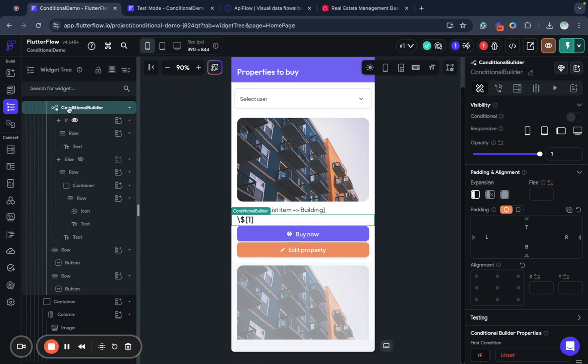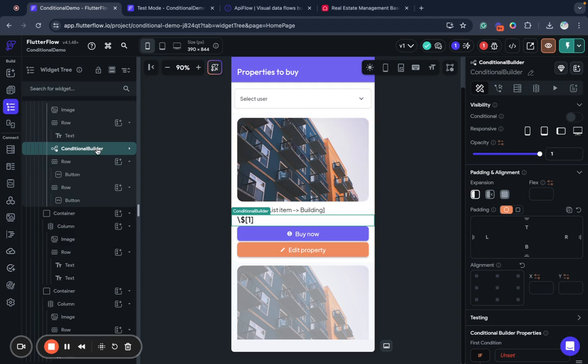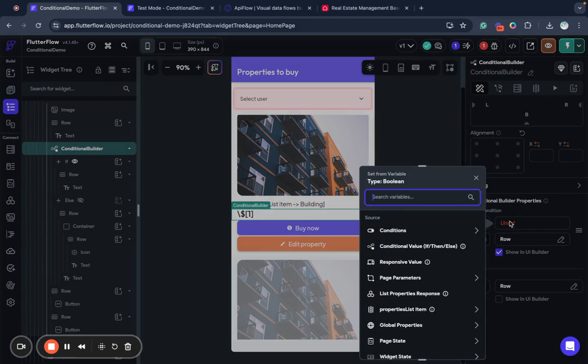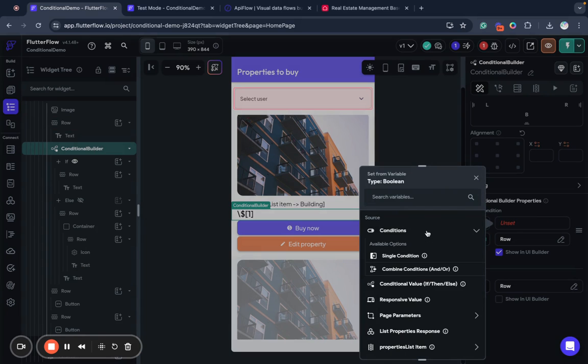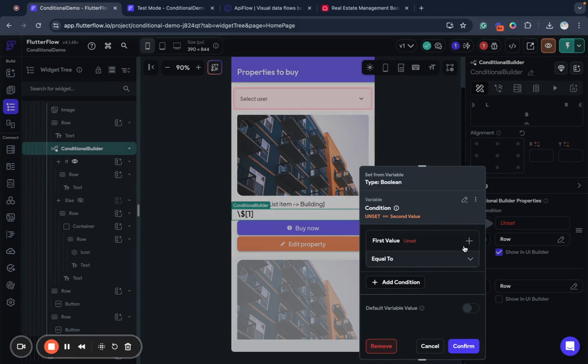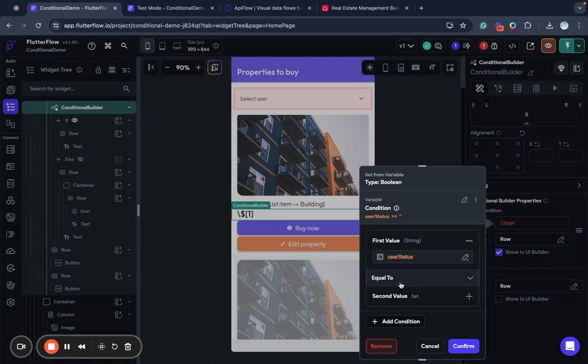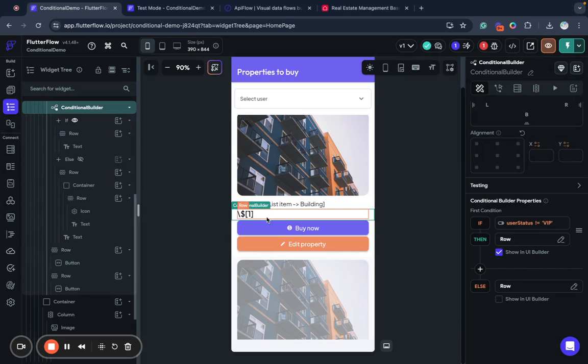So our condition will be next. If user conditions, single condition, first value, property my selected page state, selected user status, not equal to VIP, then show the usual price.